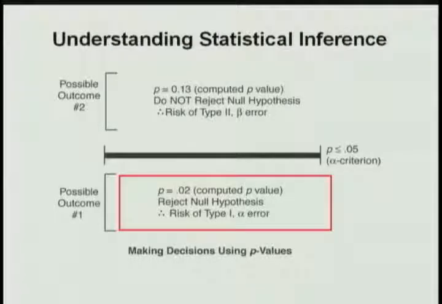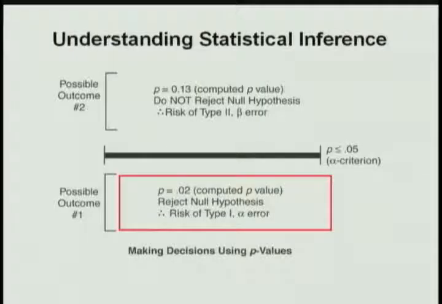What's a type 1 error? When you blow the whistle and call significant, and that turns out to be wrong. What's a type 2 error? When you didn't blow the whistle, but you should have. In this context, we've rejected the null hypothesis, we've blown the whistle, and we've declared statistical significance. Now, we know that we've done the right thing by our data, but we also realize it's possible the data don't match reality. It's possible that because we rejected the null hypothesis, we made a type 1 error.